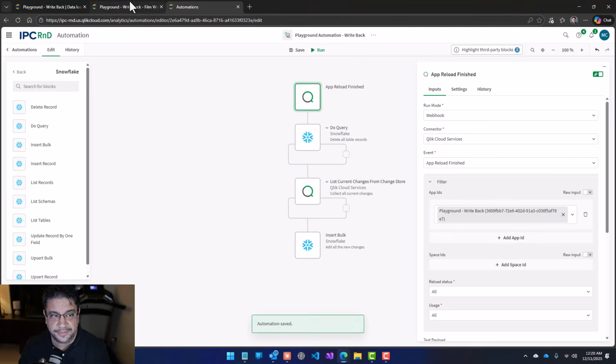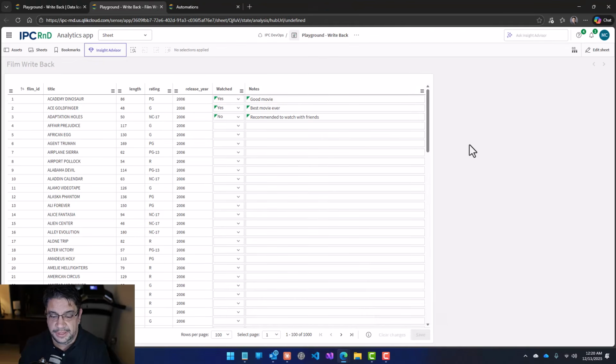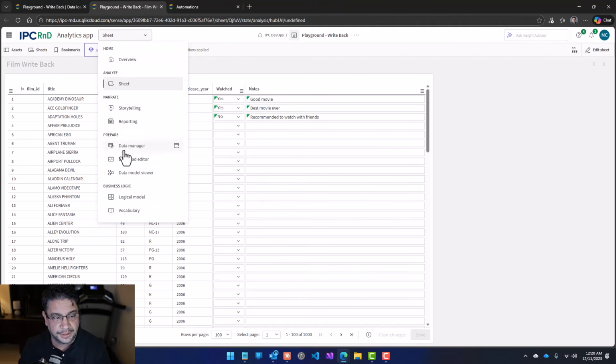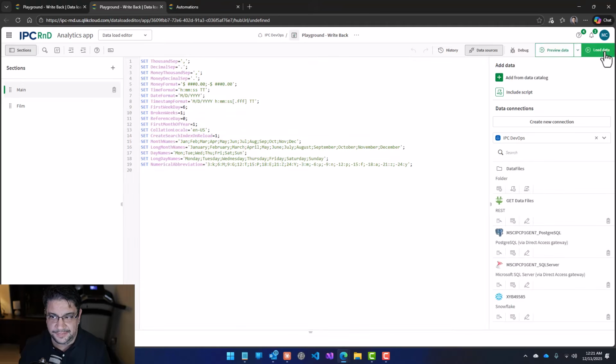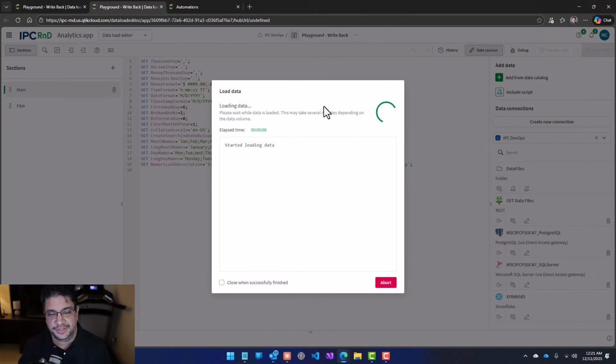So let's try it. I'll go here. I'm not sure if the reload here triggers the automation. Let's see. Because this automation here doesn't create the reload object, so it may not trigger the automation.